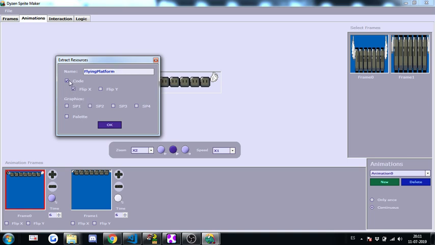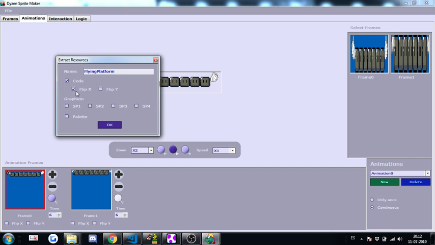Then here I will explain what each checkbox does. If you check the code checkbox, then it will extract the code of the sprite. Flip X is to flip the sprite horizontally, and flip Y is to make the sprite flippable on the vertical Y axis.